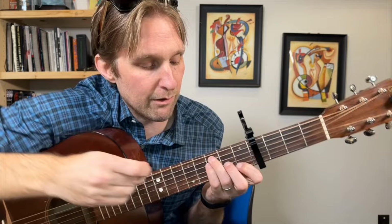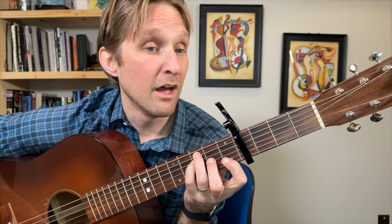Now we're ready for the next part. You're gonna go to an F chord. Remember the F from the beginning? It was no top string, then third fret, second fret, first fret. But remember how earlier I said you didn't have to smash down with your pointer finger? At this point, you do need to smash down with your pointer finger on the bottom two strings.